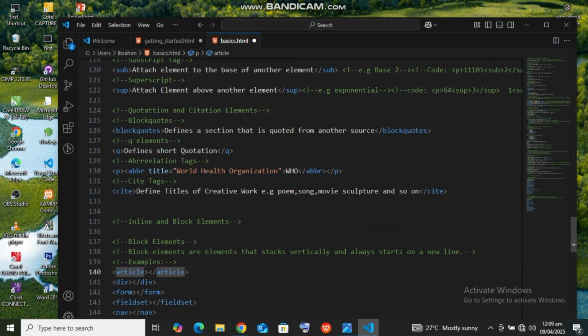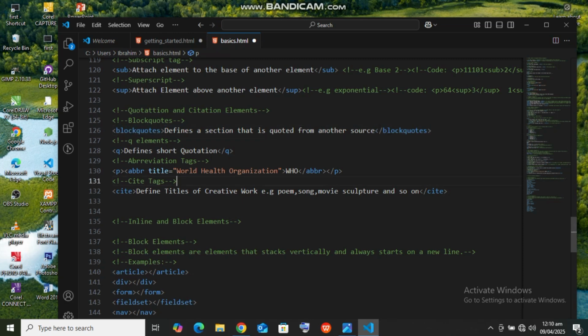So can you see that? Now let's move on to citation. Quotation and citation elements. Whenever you want to write a block quote, some set of quotes, like life is like a bicycle, or William Shakespeare quotes, and so on.